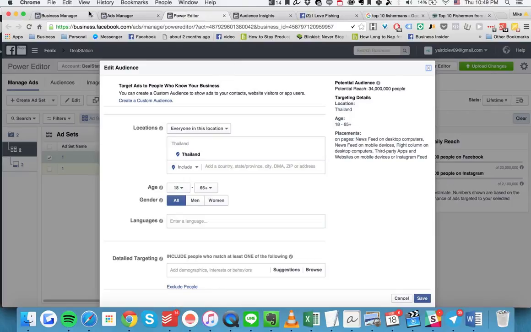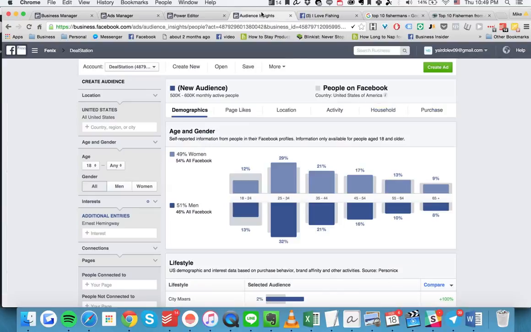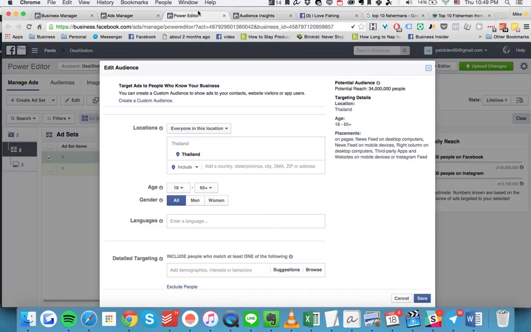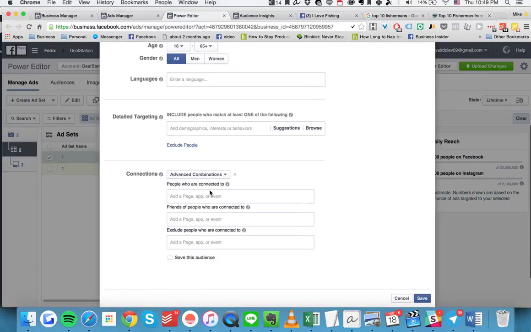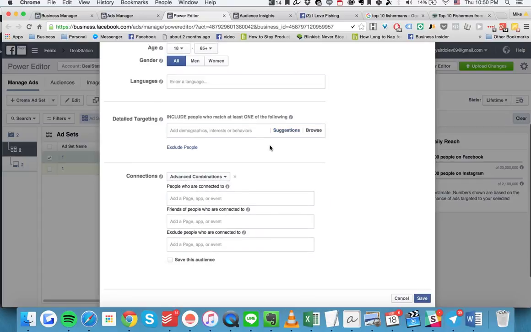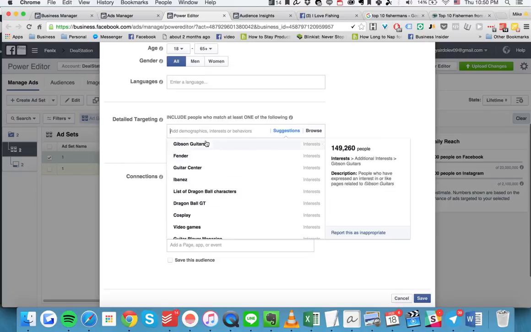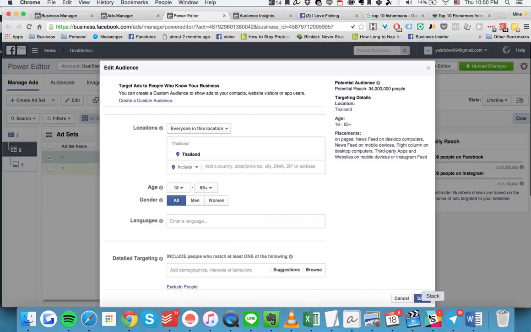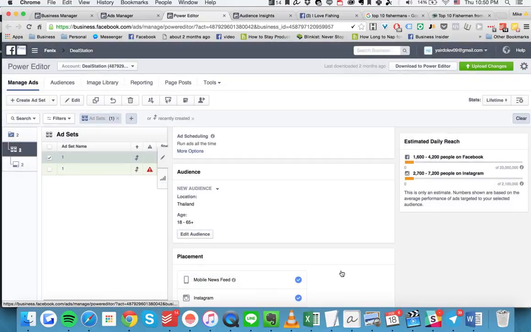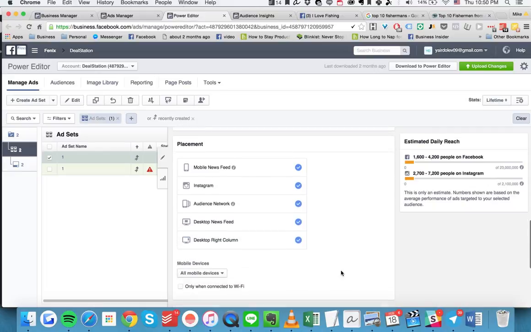And with the ages, you'll be able to see exactly which ages perform, and from there you'll be able to do many things. So you just put your interest, put everything else. You can also use connection type, which is a pretty cool thing. In the advanced combination you have people who are connected to one of your pages, but that's for later on, when you're bigger and have a lot of things. Here you have your targeting, but simply put the targeting, that will be more than enough for now. Put United States. Later on you can scale to different countries, which we'll talk about.